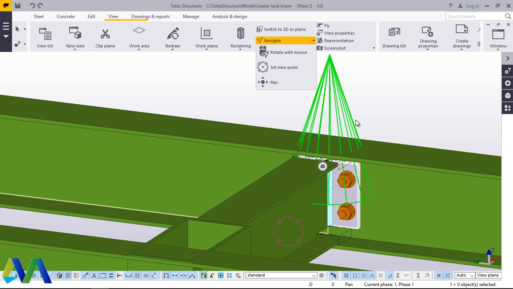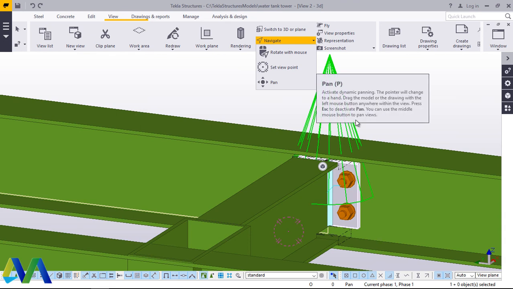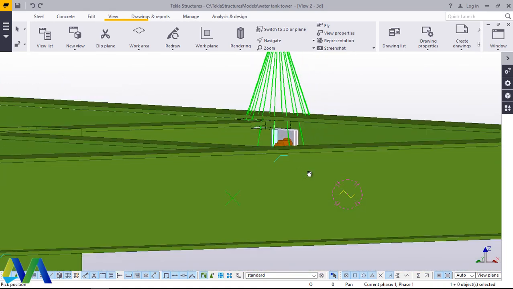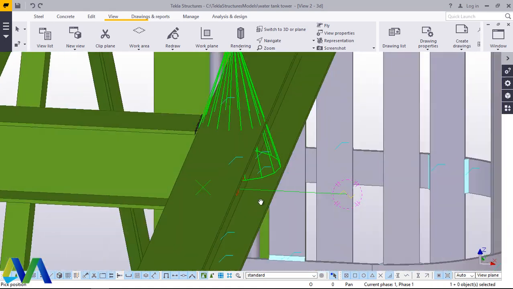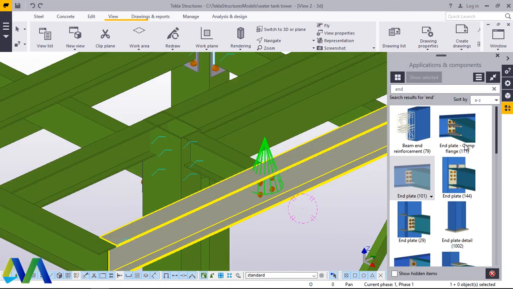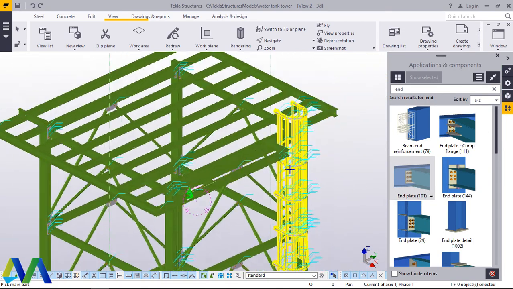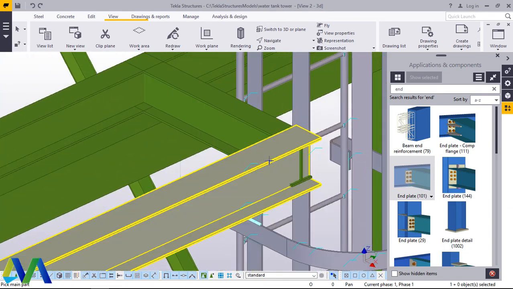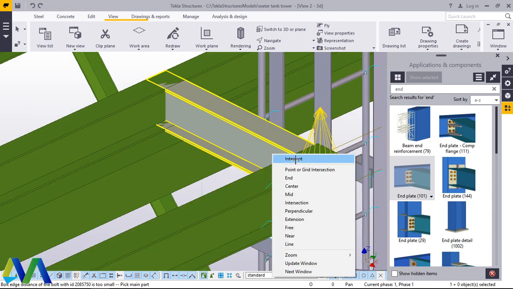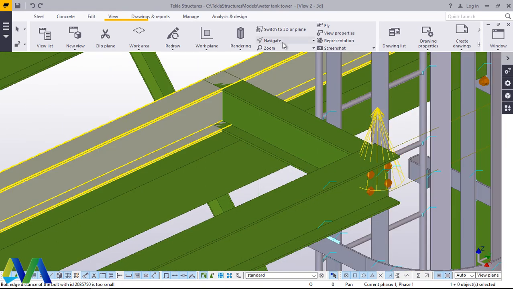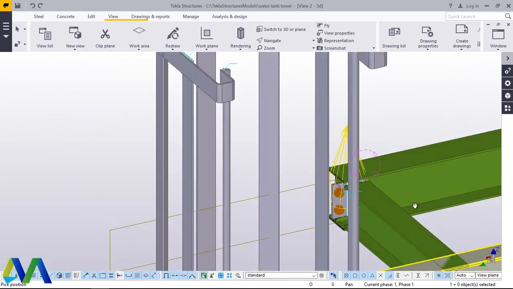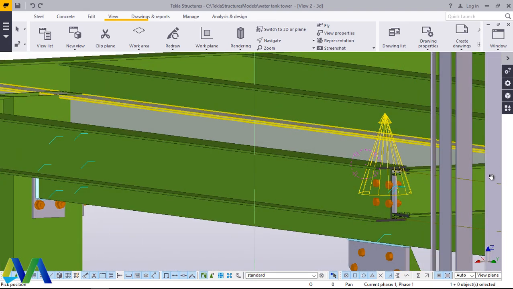The moment you see the yellow one means it is correct, but it's not up to standard. Now I'll turn this like that and proceed with the rest of the joints. I'll come here and pick that and do the same thing here, that and that. You see what I told you? It is correct, but not standard. Reason being, this end plate, all the other bolts are flying out.